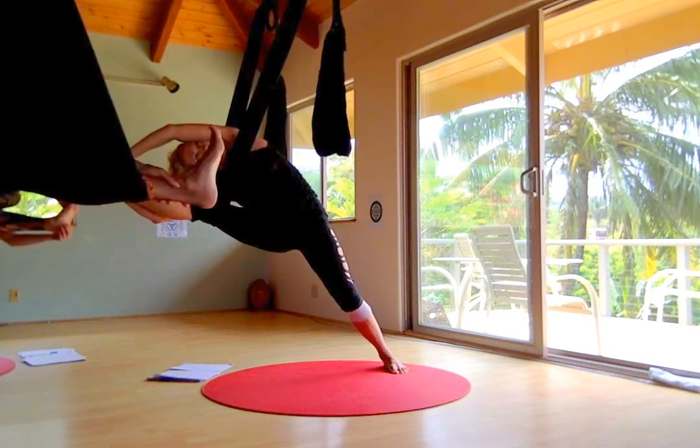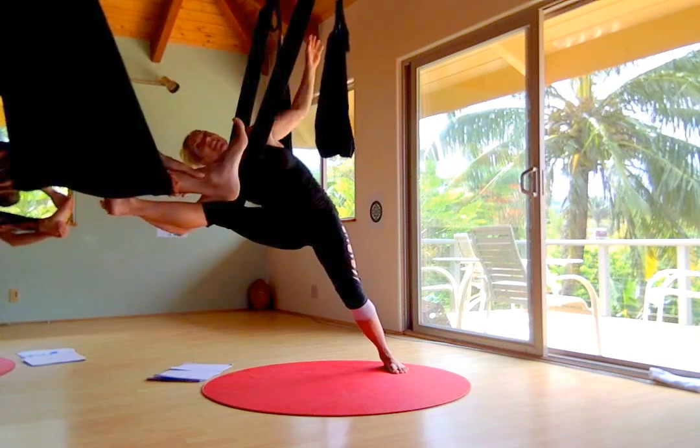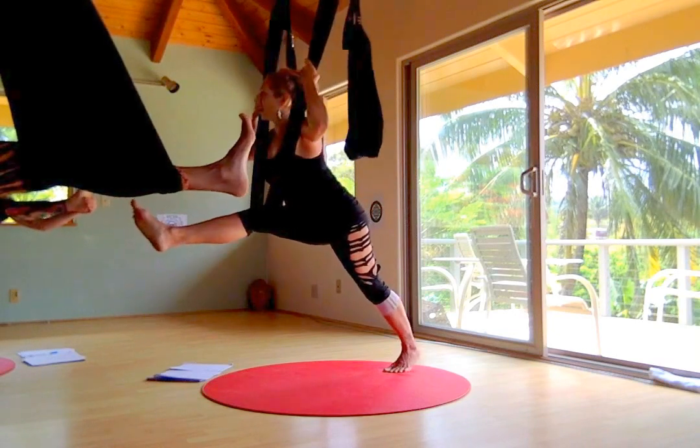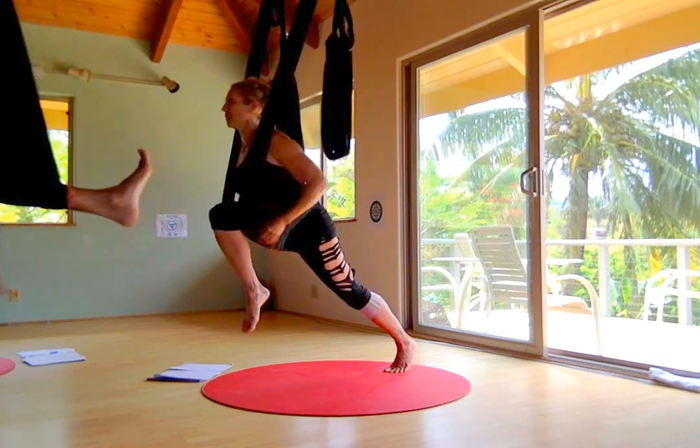There you go. That's good enough. Open up your chest, hon. Open it up. Yes, that's the pose. You can hold on to the swing. It's okay. Release. Beautiful, guys. Isn't it so nice to feel supported in that, to go a little bit deeper?